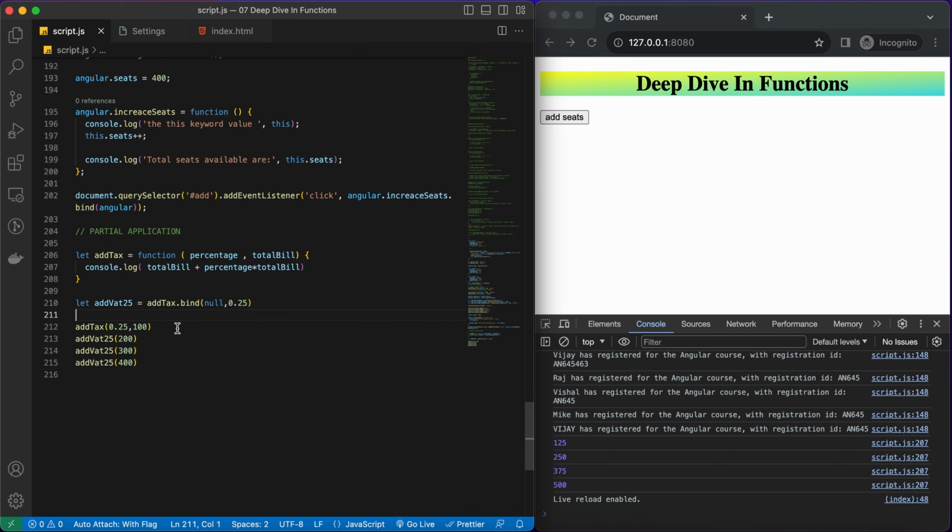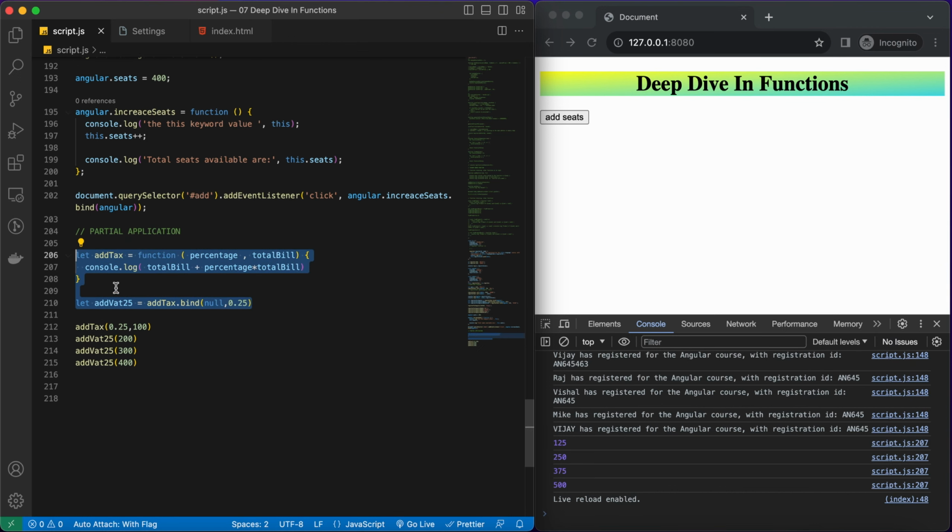Okay. So I think you guys have made it. And if not, then that's not an issue at all. So let's write the solution together. So how can we achieve the partial application without using the bind method? Let's write the same function without the bind method.